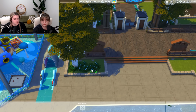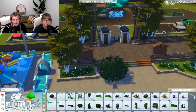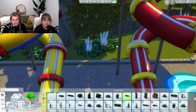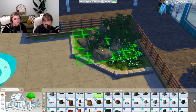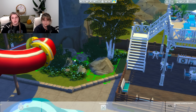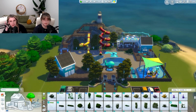What are you thinking whenever it comes to laying landscaping? So I do something tall, like a tree. I do something kind of medium height, so that's usually a bush or a shrub or something. And then I do something low. And then I throw in rocks and I call it a day. So that's basically what I do every single time. If you think your planting looks bad, add a rock. It's gonna make it look better, I promise. That's already helping so much.